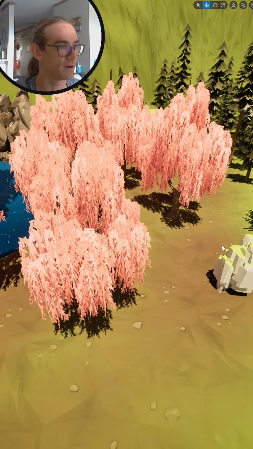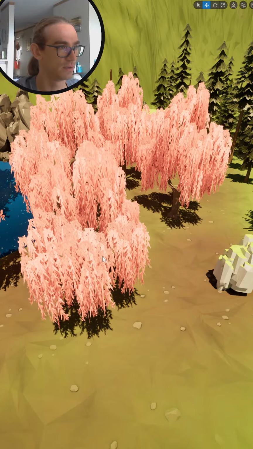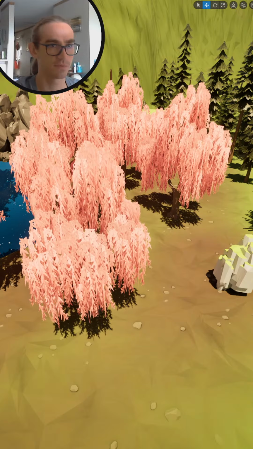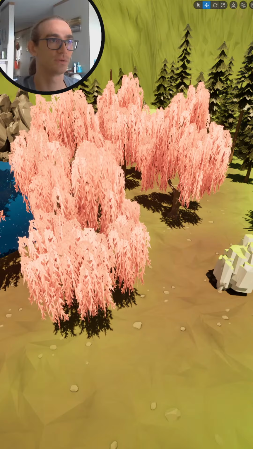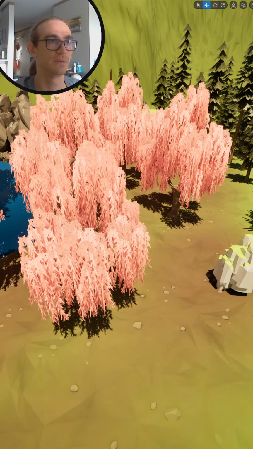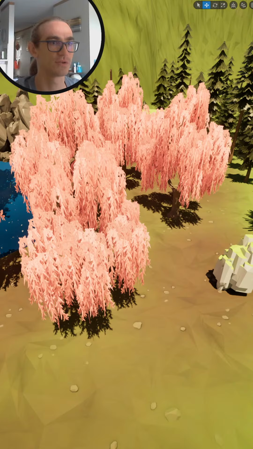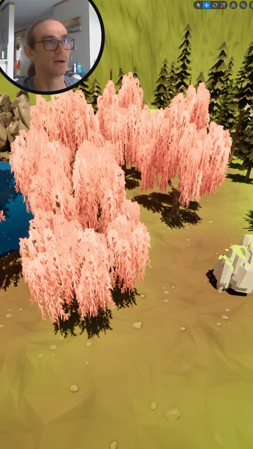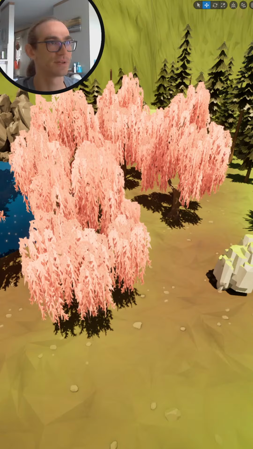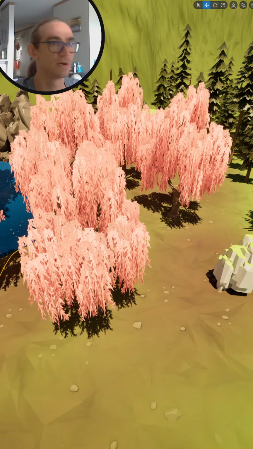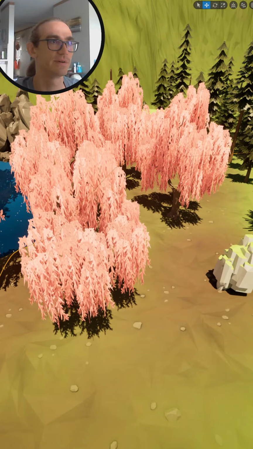It becomes very buggy. Then I'm going to go to landscape, paint. Sometimes it doesn't understand what landscape I want to work on, so I just need to click on the landscape first and then go to landscape.